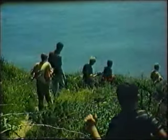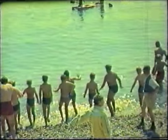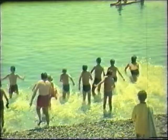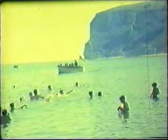Well, let's go and have a bathe anyway. Down the cliff, and there's an opportunity for a bathe. Everybody goes in after the pickets. Meanwhile, the commandant on the shore got very good at throwing the lifeline into the water and jerking it out again. And in the end, he managed to get it over a chap's head, and by pulling very hard, he jerked him out as well, just like that. Oops.